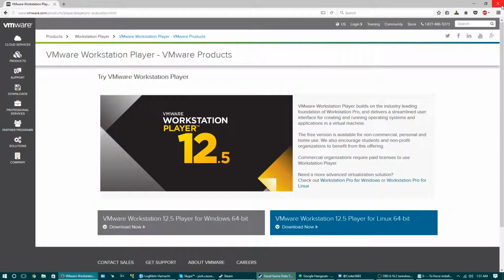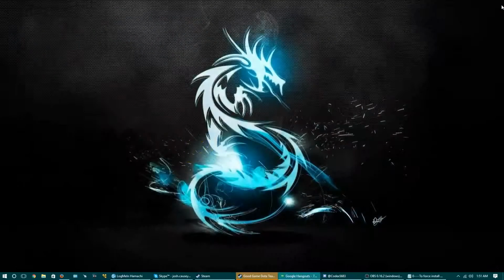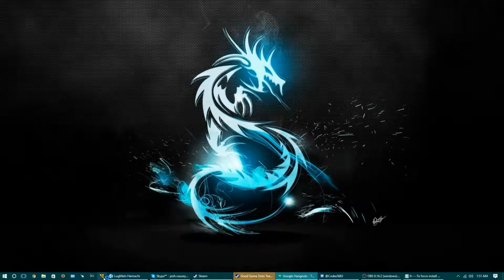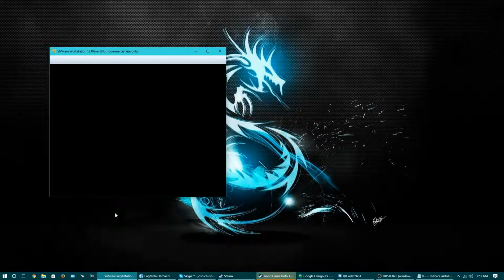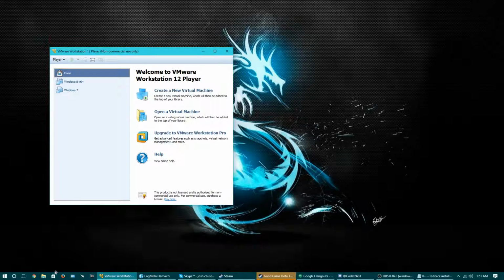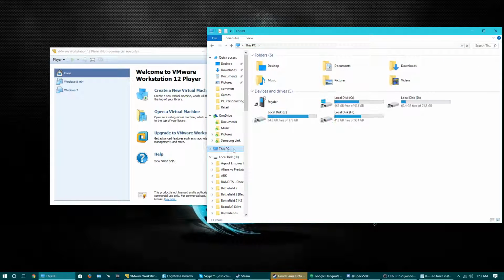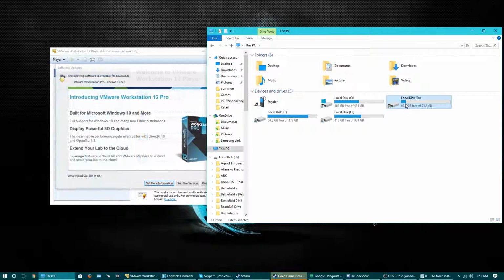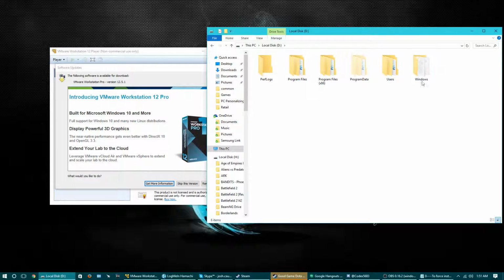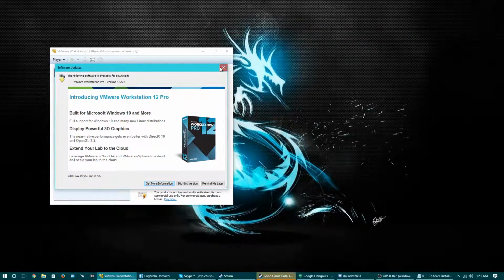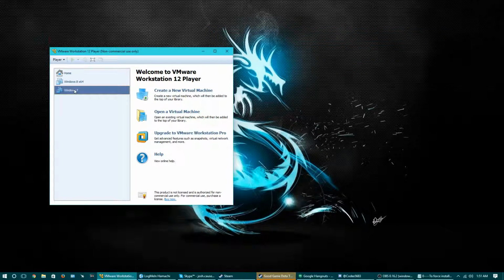I'm not going to download it, I already have it installed, as you can see down in the bottom. So what we're going to do is run our great VMware. And one thing to check before we even do this is to go to This PC one more time and see that indeed all of our stuff is there. Program Files x86, ProgramData, all that. It's all there. Good. So what we're going to do is go to our Windows 7 here.